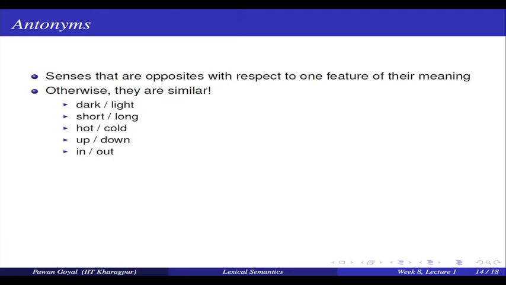Now coming to the next relation, that is antonyms. What is the general definition of antonyms? Two words that are entirely opposite to each other. But here is something interesting about antonyms. We say that they have very opposite meanings, but in general, if you look closely, they have very related meanings, and they are opposites only in one particular aspect.